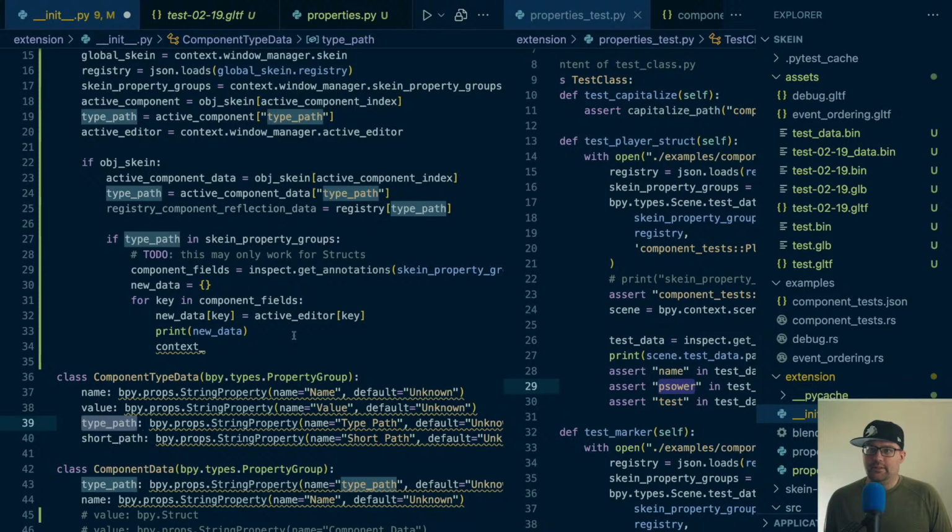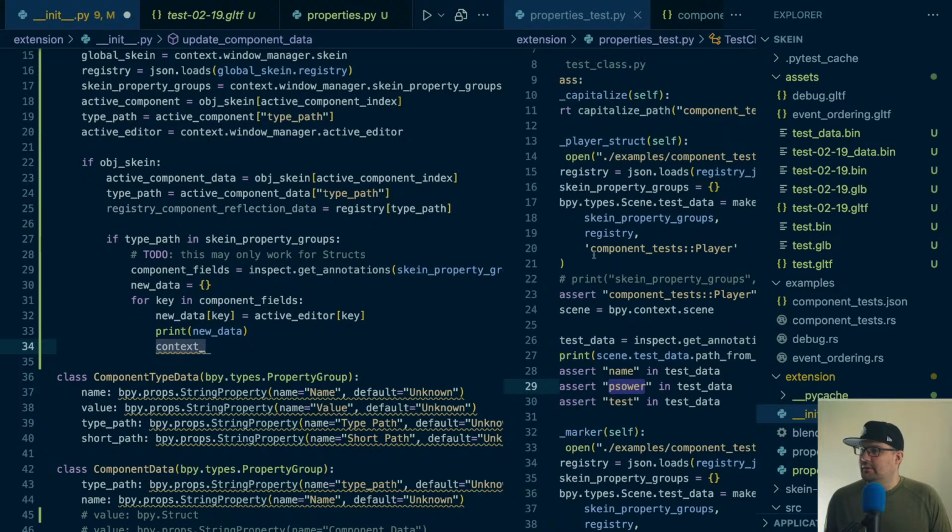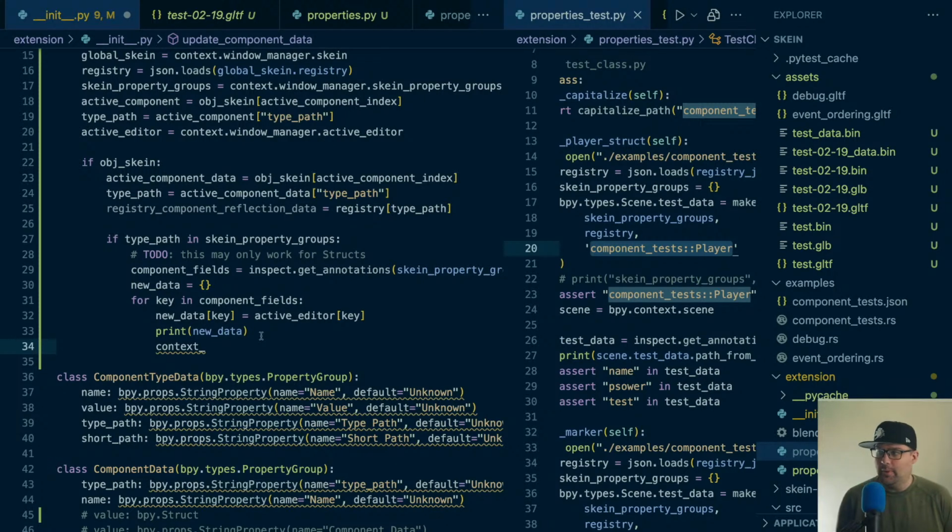This is not the Python type path, if that's what you think. This is the Bevy type path. So really what that is, is the ID of the component by fully qualified module path. So not actually terribly complicated.